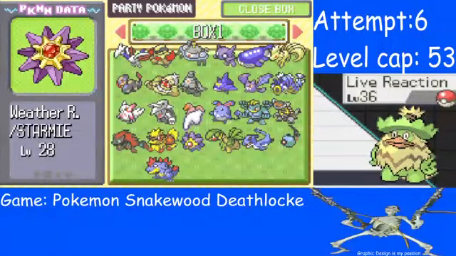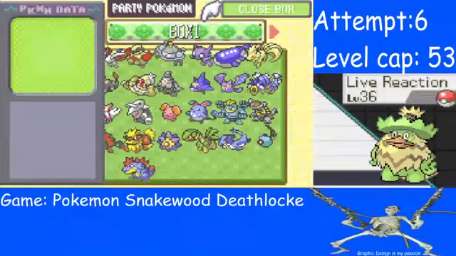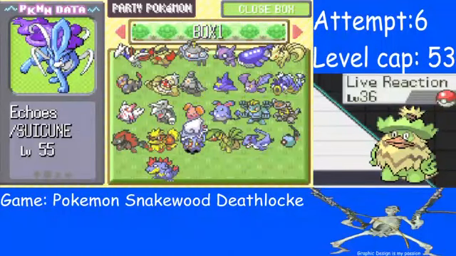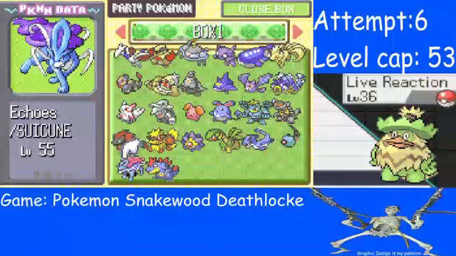What else do we need? I feel like I'm missing something. Oh yeah. So here you are level 55. The next cap is here. Next cap. I know it's, what's his face? It's Gleece again. Okay.